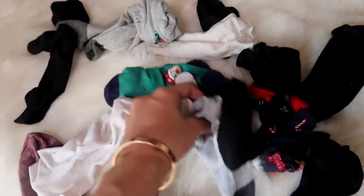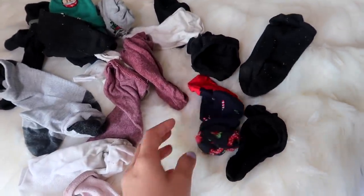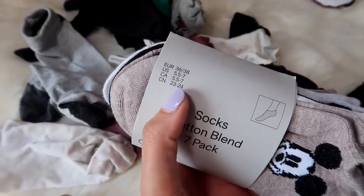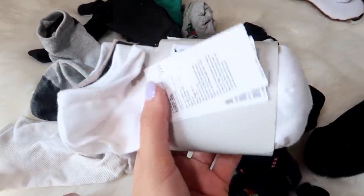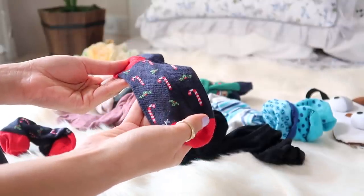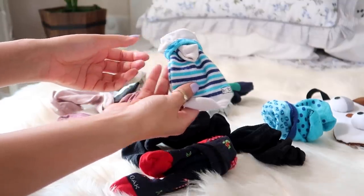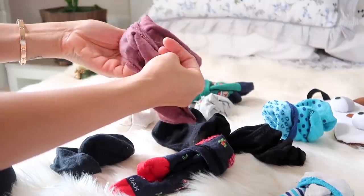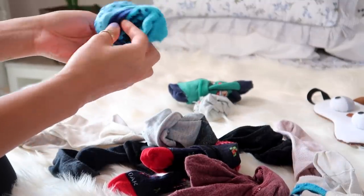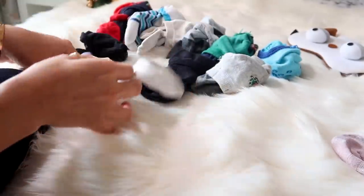Moving on to socks — I'll show you how to neatly organize these. I have a pack of H&M Disney edition socks that are actually too small for me — I'm a size nine. They're amazing quality for only 799. You roll up socks the regular way, pair them together so you're not hunting when you need them. Make sure when you take them out of the wash you put them back the same way so you never have to clean up again. Our laziness is what creates the mess.